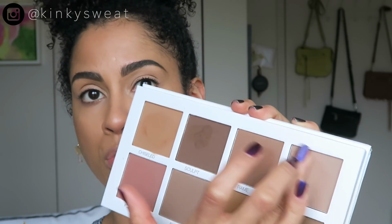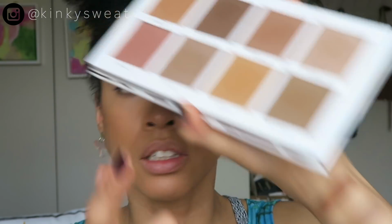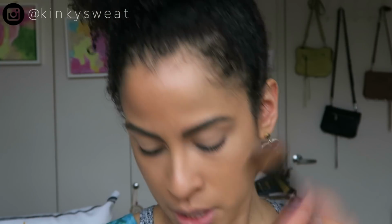I think Carve will be my best bet to use as a contour shade. What do we think? I think Diced will be a little too cool for me. Let's go in with Carve, shall we? I'll pick another brush also to try that out. Going with my Beauty Pro. In with Carve. Let's see how that looks as a more traditional contour shade.